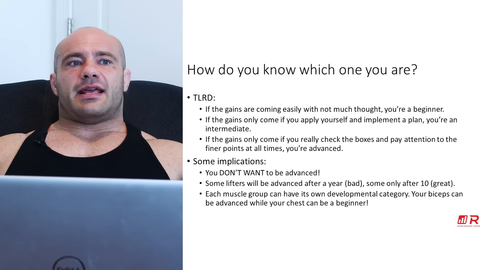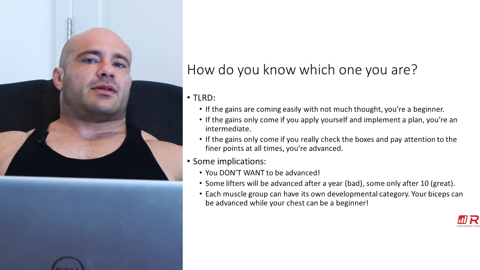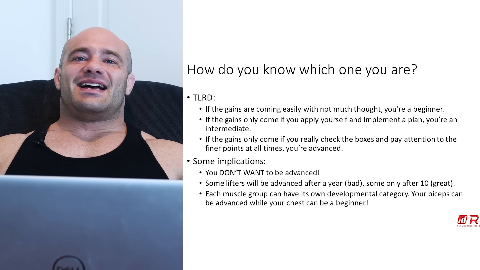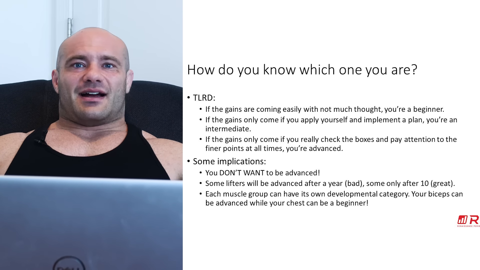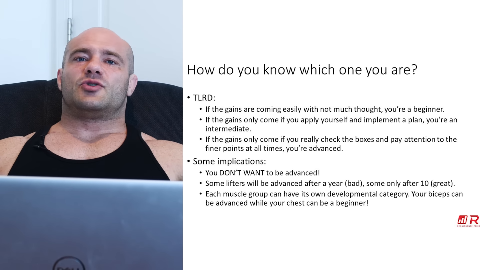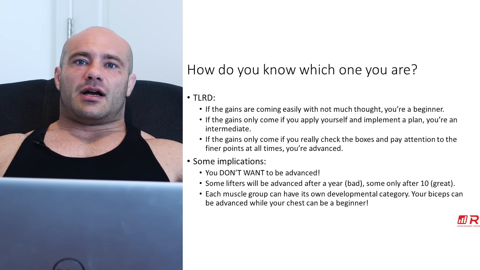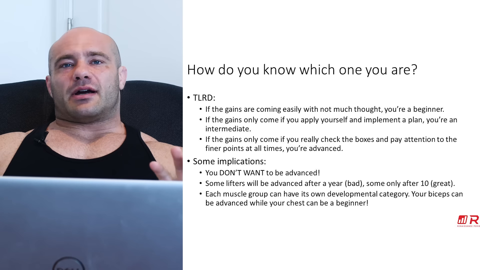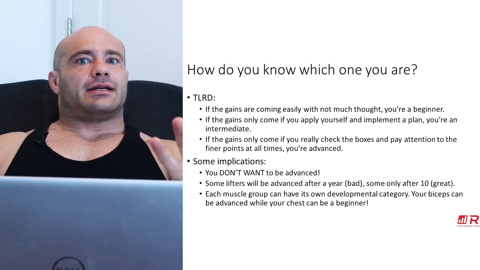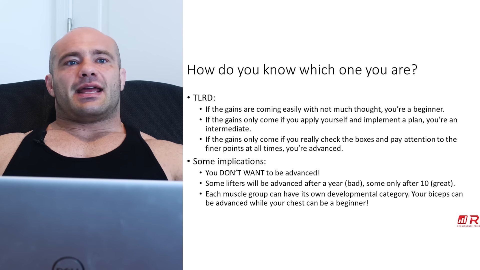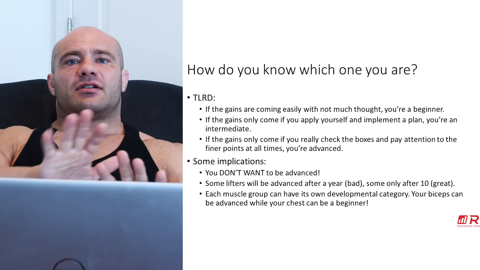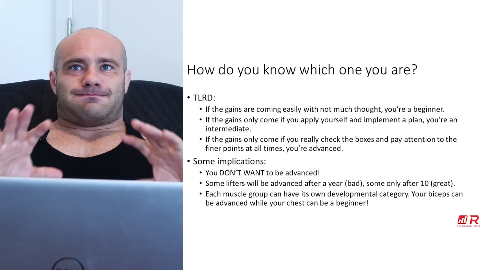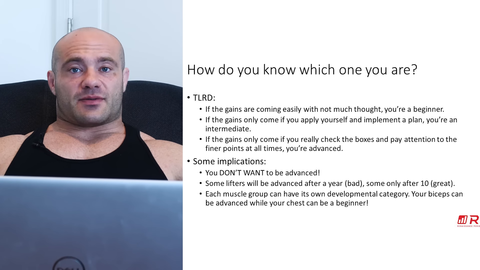Lastly, and this is a fascinating point: each muscle can have its own developmental category. If your biceps just grow from rows, pull-ups, and curls with no fuss, your biceps are beginner muscles - they respond like beginner muscles even if you've been training them for five or six years. On the other hand, if your hamstrings require everything to be completely fine-tuned to grow and otherwise actually get smaller, your hamstrings could be advanced even after a year. It's actually a little less productive to think only of individuals as beginner, intermediate, or advanced - it's also helpful to consider individual muscles, since almost no one has an even distribution of how easy or difficult it is to gain muscle across all their muscles.